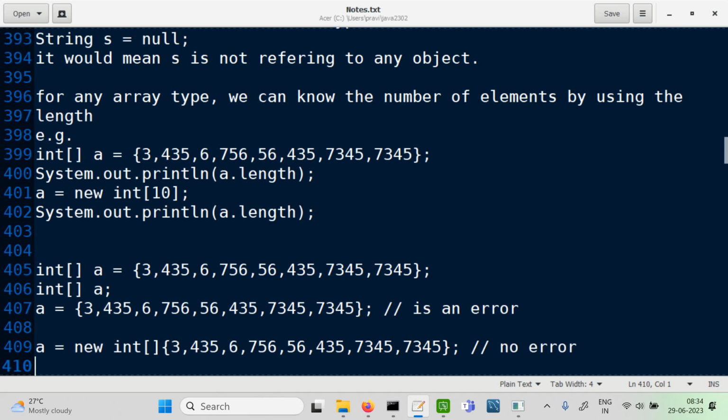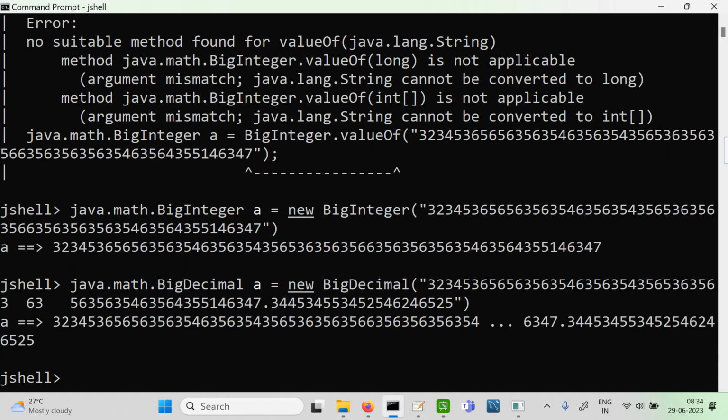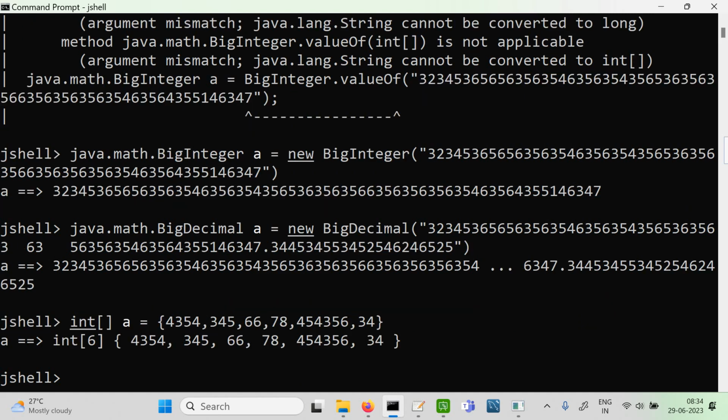Fine. Want to test this case? Let's test the case of assigning an array literal. So we have int array A equals, and in braces, the values, and so this works.